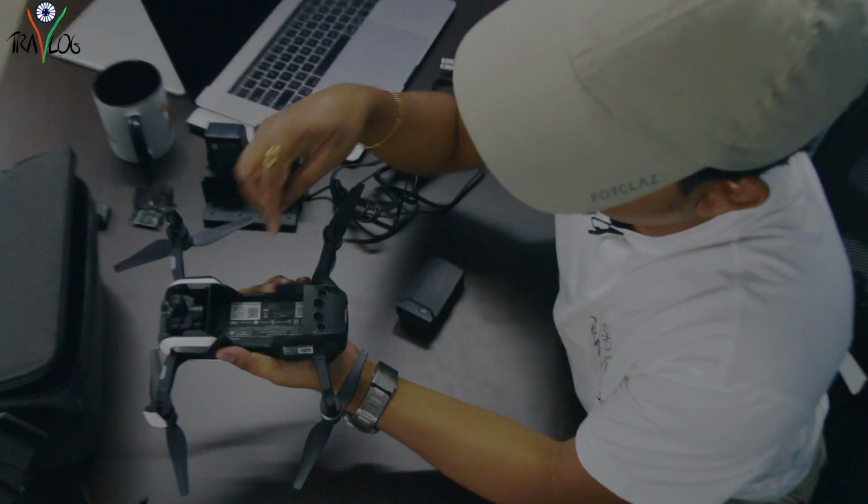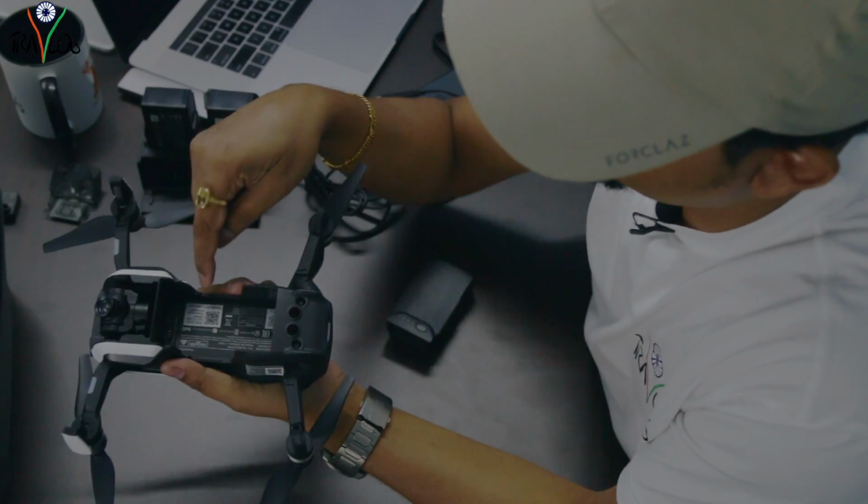Before you take off your flight, just take a little note of different types of information, like what the Wi-Fi address is, what your password of the Wi-Fi is, as well as the serial number before you even fly it, so that if required, for warranty or something, or if it is in the air and you need to connect over Wi-Fi, you know exactly what your SSID and the password are.